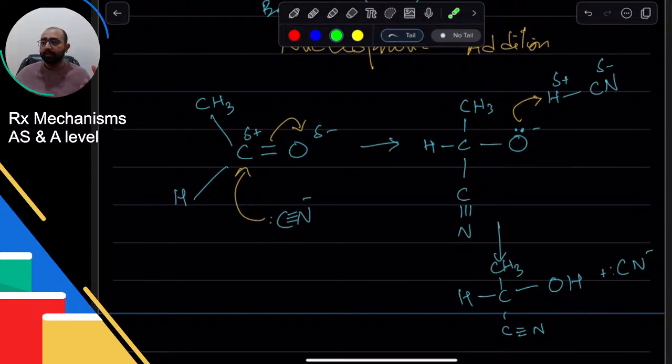Okay? So that is why this is the one that we write. We don't write the one with the stable molecule, stable cation. Will that happen? Yes. Does it happen? Yes. Does it happen as frequently as this one? No. Why? Probability. The chance of this happening is higher. There are more HCN molecules compared to protons. That's why. I hope that explains it for you. I hope there is no issue in this. If there is, please ask me.